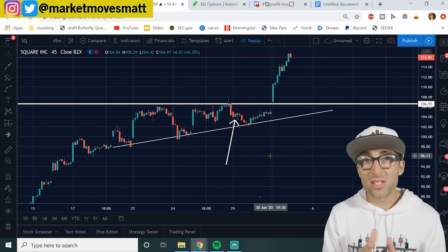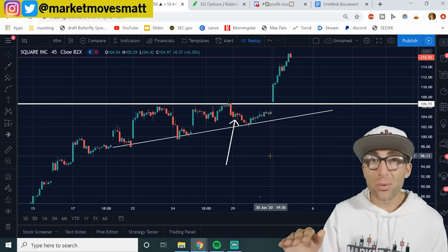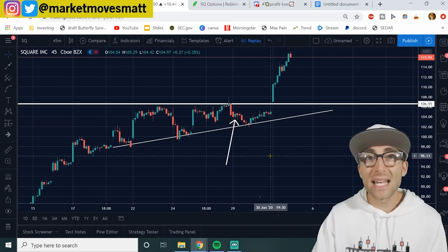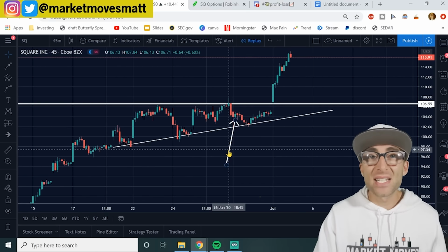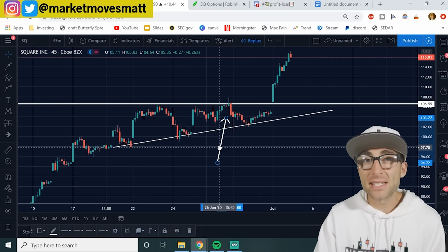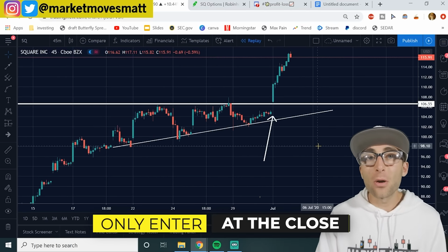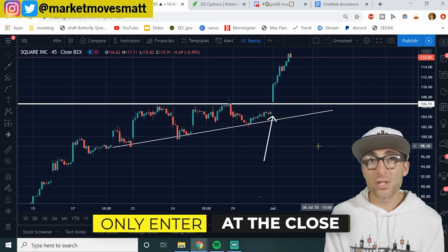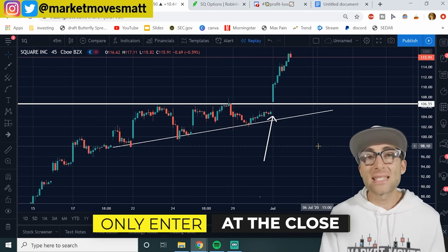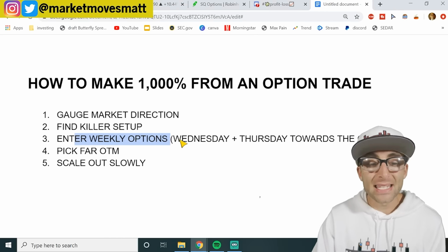And what that means for you as a trader is you could have entered later that day at the exact same price and saved yourself 50, 70%. And if it gaps the next day, you didn't start behind 50, 70%. You started at break even, which is nice. That's why you don't enter things Wednesday and Thursday at the open, only at the close, because we know that morning volatility is precious. If we can profit from it and find it in the right direction, we can see our options just balloon in the right way. So again, that is how we pick the options.